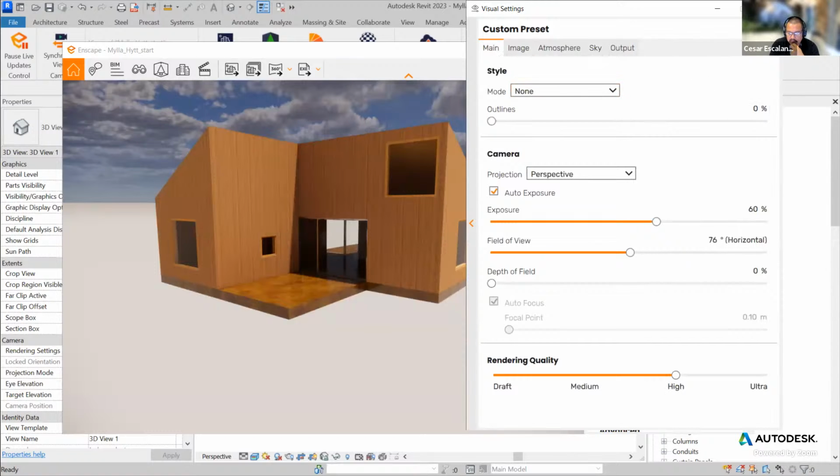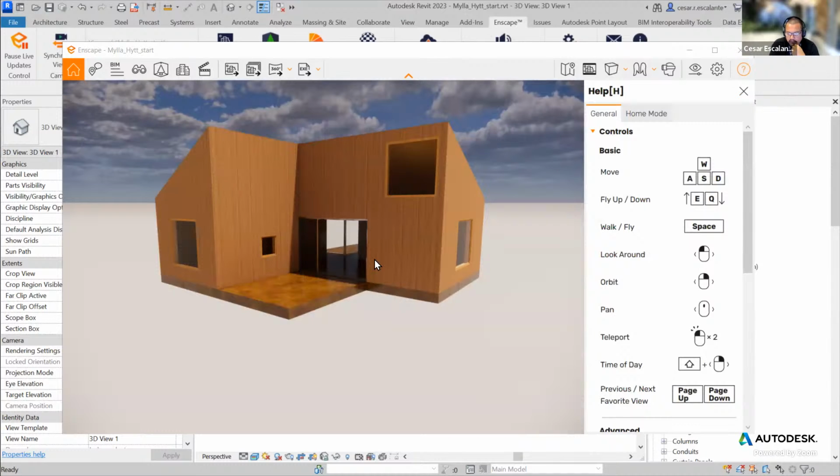Okay, so when you arrive to an image that you love, you can save it. You can create a screenshot, which will copy to the clipboard. You can also create a stereo panorama or a mono panorama, which are exactly the same one available on the cloud out of Revit. But to save it as an external file, I would just click screenshot.